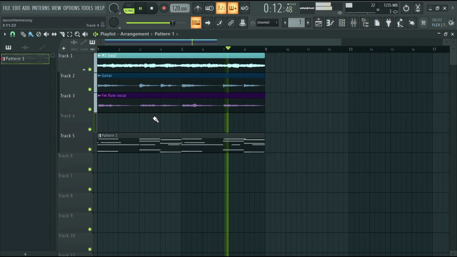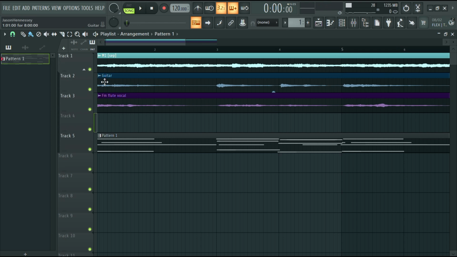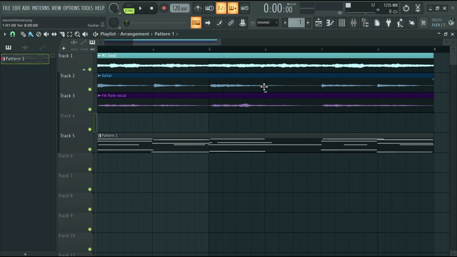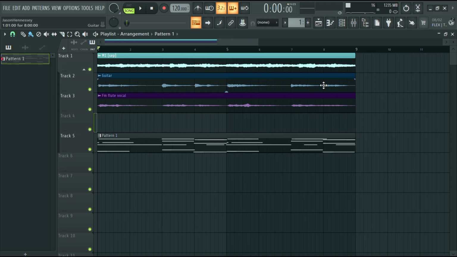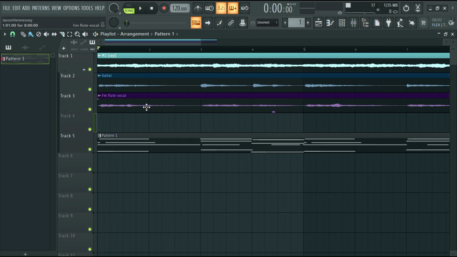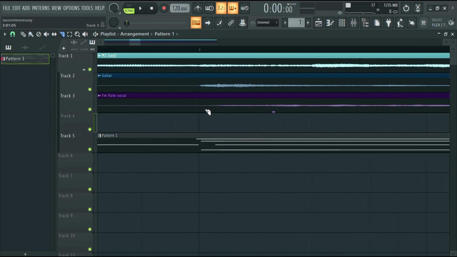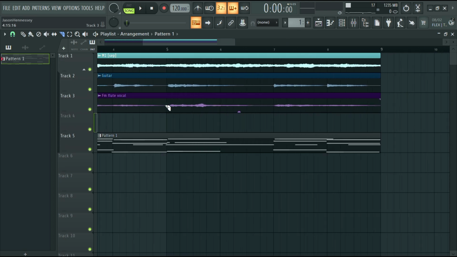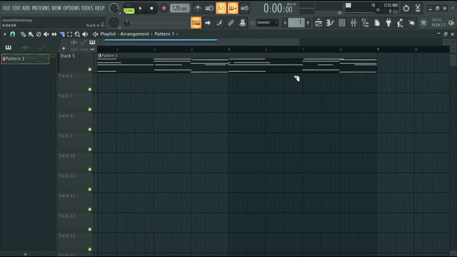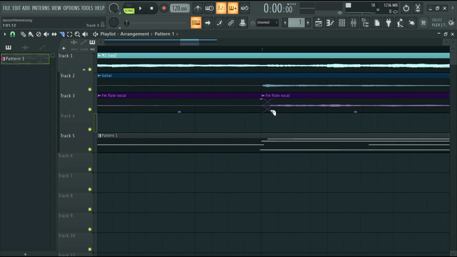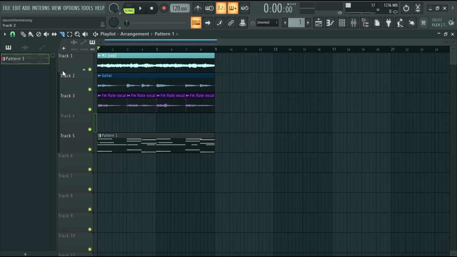Okay, so I already have my guitar playing here at the beginning on the downbeat on the 1, and then there's like space between the 2 and the 3. And then same thing over here, there's like this space here. And I've got the same thing going on with my flute. So I think to put things in different places so that not everything is always playing at the same time, I'm going to cut this a little bit and move these beginning parts back.